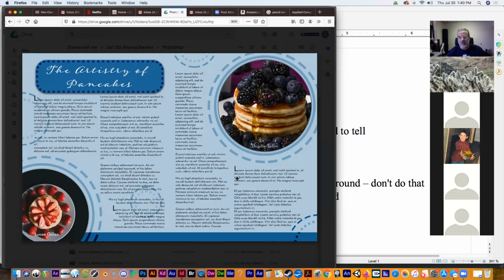Got it. So the other two programs don't do the drop cap? Well, the other two programs, I think you have to sort of hack a drop cap. In other words, you have to fake a drop cap and push everything around it, but InDesign will just do it. Boom, it's done, you know?